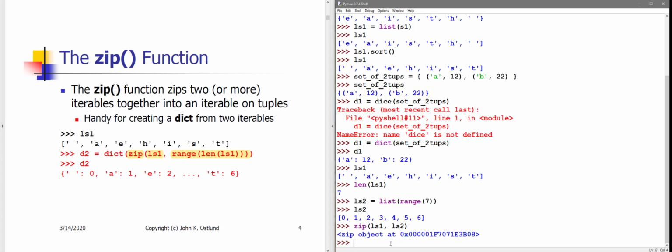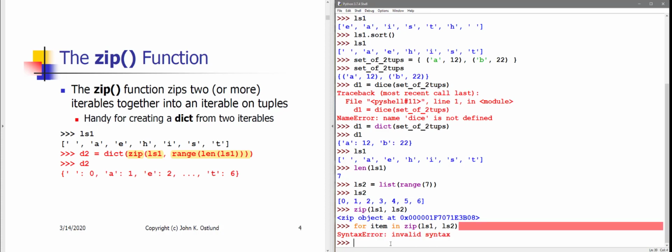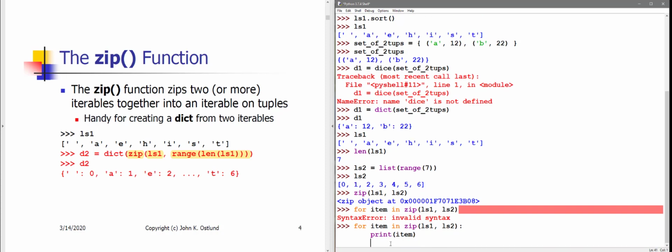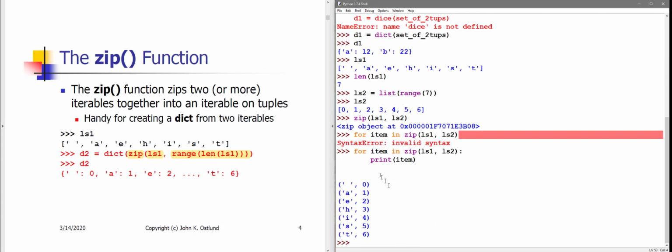So let me do this. Let me say for item in zip ls1, ls2, colon, print the item. There we go. Now we can see what the zip function is doing.